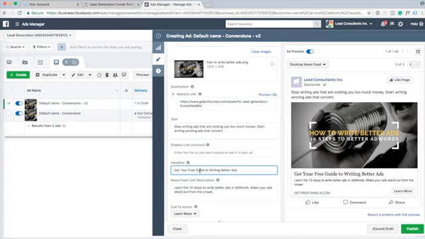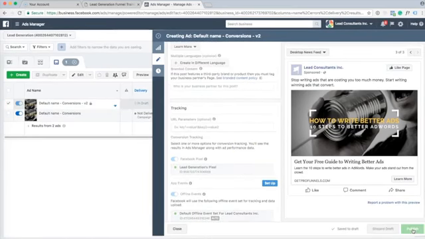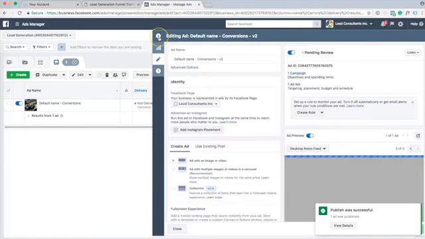We didn't actually solidify a headline. Let's pretend that this is the headline that's on my landing page. So I'm going to line that up to match. And that's the only thing I'm going to change. Everything else should be normal. It's worth a check just to make sure. Click publish down here. And you can see up here it's doing its thing. There we go. So I'm just going to close this.